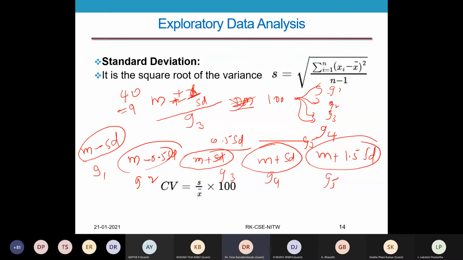When I'm forming the groups, something like this. So this is exactly the mean, and this is symmetric. This 50% is symmetric with the other 50%.